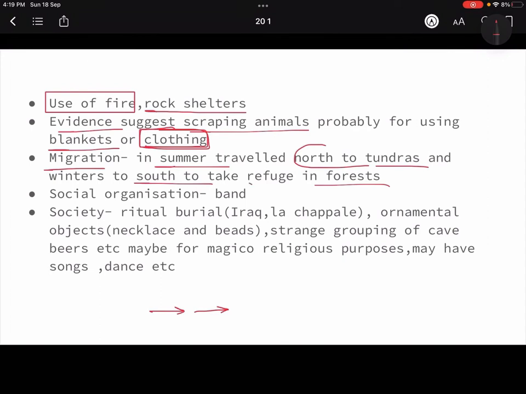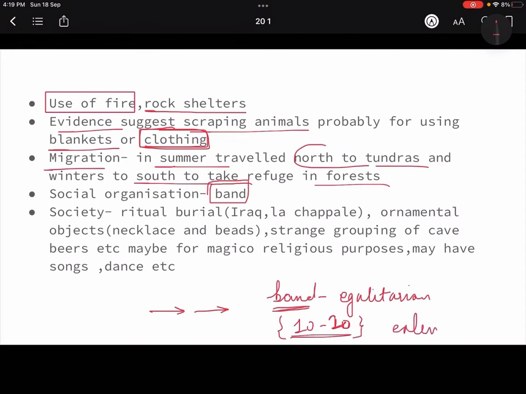And social organization was still like a band. Now this band, these tribes, chiefdom, this is a part of political anthropology which we will read ahead in next chapters. But just to let you know, band is more of an egalitarian organization, where no more than like 10 to 20 people, or roughly you can say 50 people will live. Okay, so these are basically only extended family kind of a group, and not any other people would live. So they are extended families.